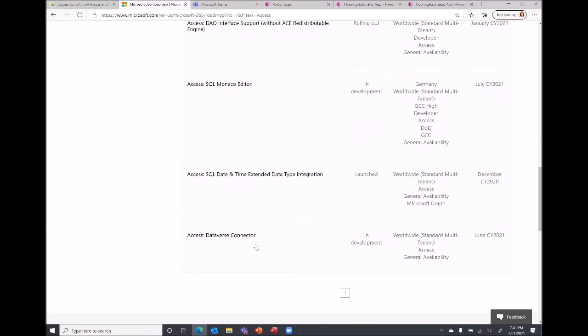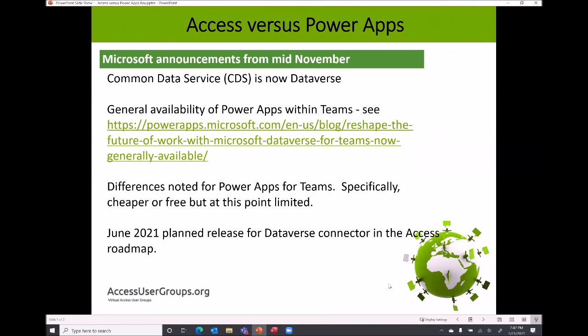So this indicates to us that the Access team is really thinking about integrating more with PowerApps, and with Dataverse data in particular, from Microsoft Access. That makes it a good time to start learning more about it if you don't know much about PowerApps, and to certainly think about how the two might be best used for your needs in the future.